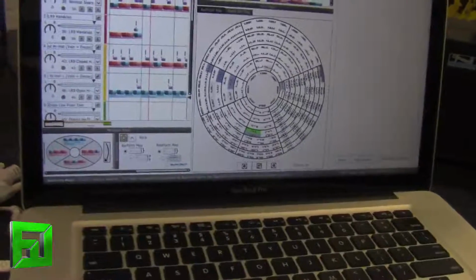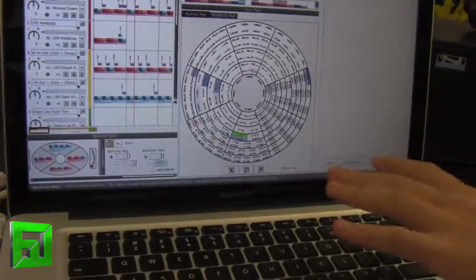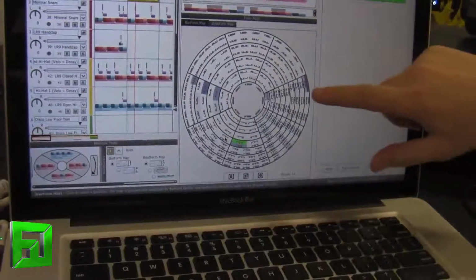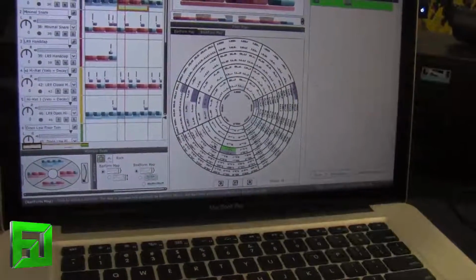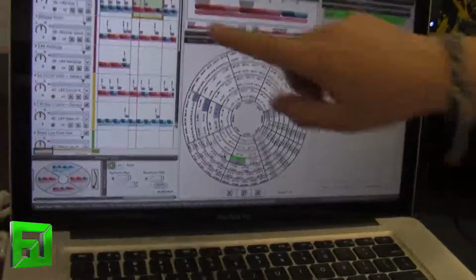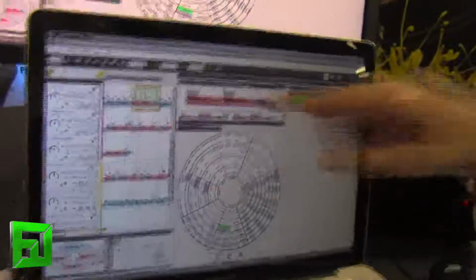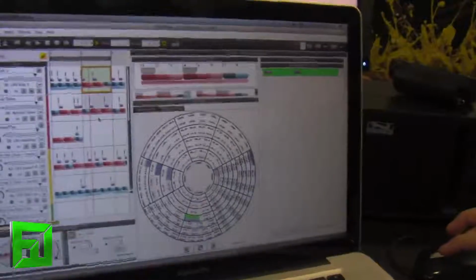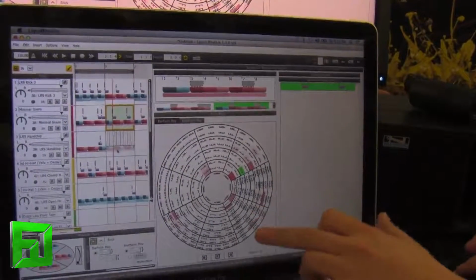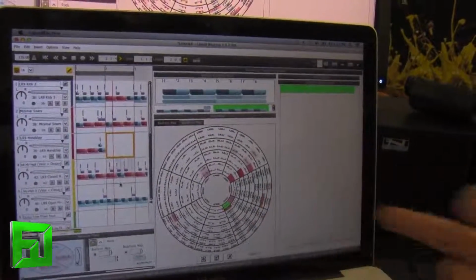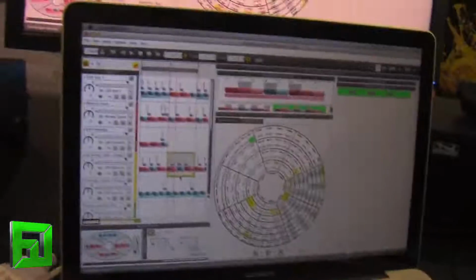You click on this, and you'll instantly see that there are colors within the wheel now. Anything that's dark shaded, that particular beat or pattern occurs frequently within the rock genre for a kick. Gotcha. And you can keep changing it to snare and to hand claps, so it'll actually give you the variations within that rock genre.